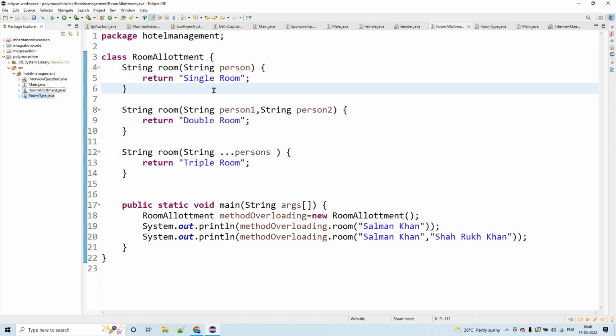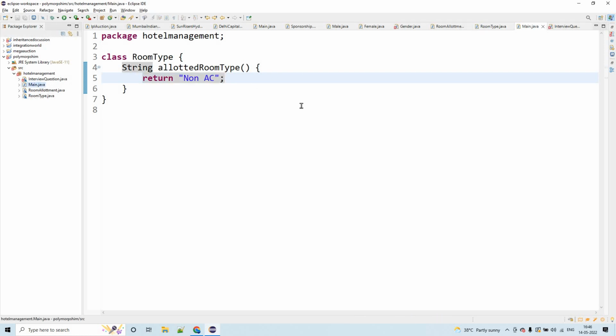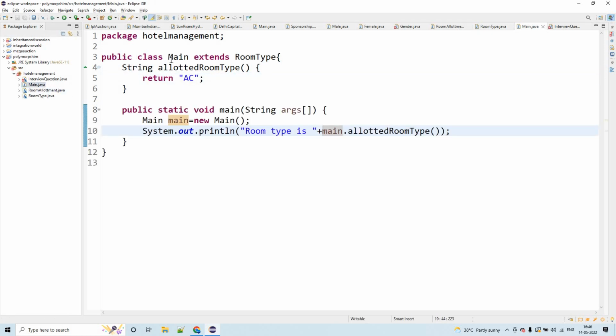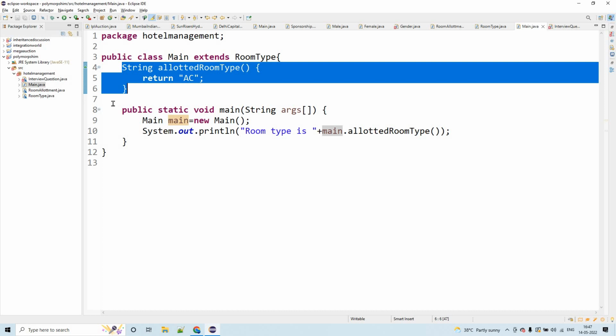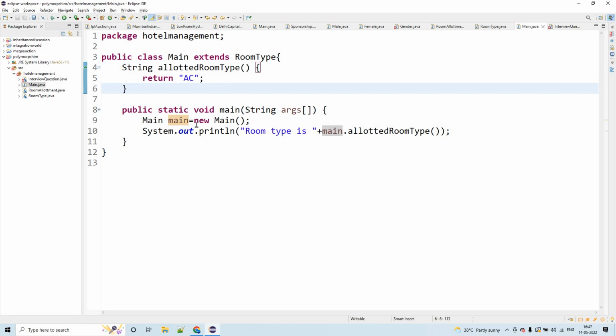Let us say I have given the room type as another class. So default I'm going to give it as non-AC, right? So in my main class, which I'm using as the child class, I'm going to extend this room type, and I have implemented it as AC, because in the parent class it is non-AC, right? I have changed it to AC in my child class.